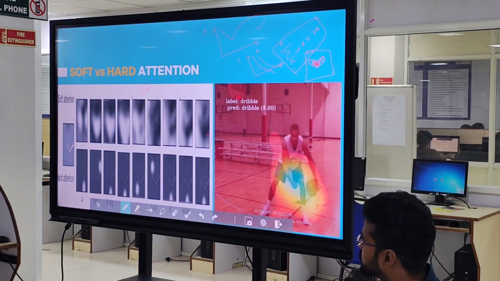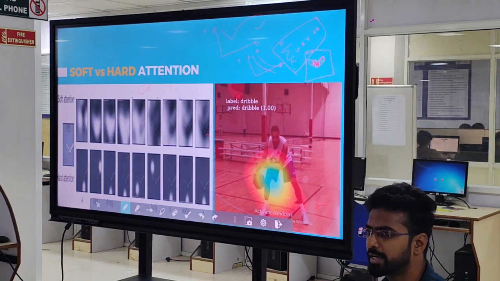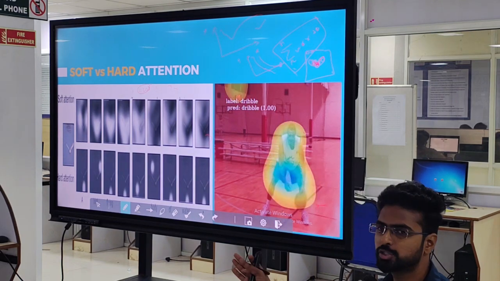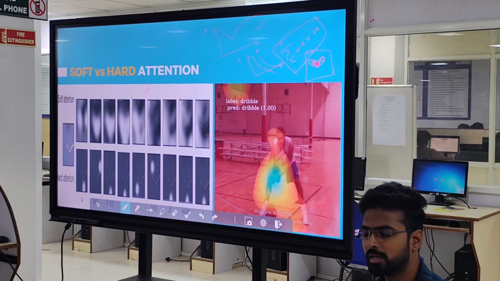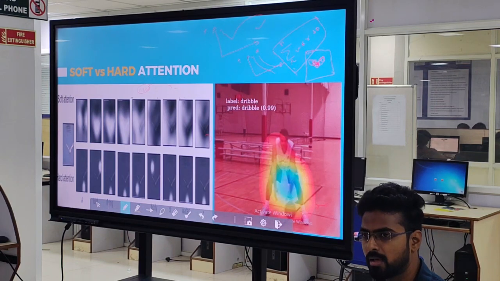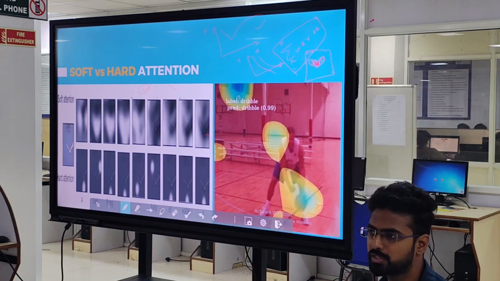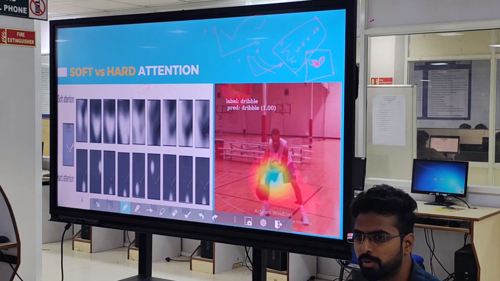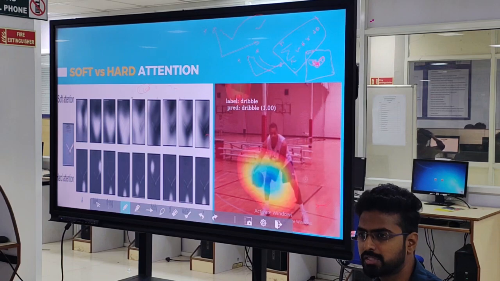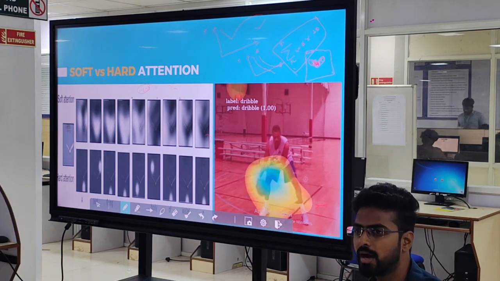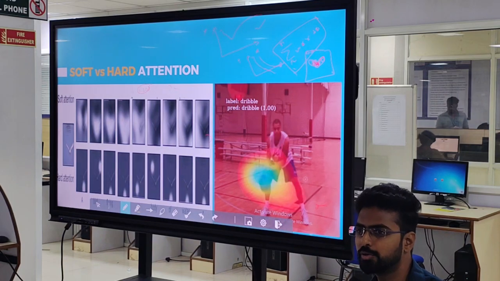Okay, so we have soft attention and hard attention. Soft attention is for when you are looking at a wide range of data. But if you are looking for precise area information, where your region of interest is very peculiar, for example a tumor in cancer classification, then you should go for hard attention to get better and more accurate results.